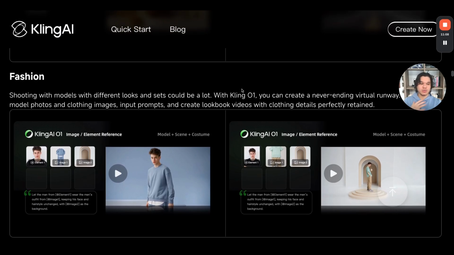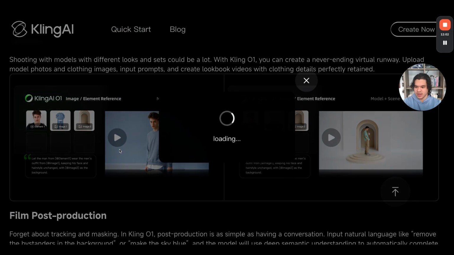Now, my advice with prompting is you actually want to go to all the models. They have their documentation, the native documentation. For instance, this is their documentation here for KLING O1. You want to download that documentation. You either want to create a GPT, a Gem, or even a project, depending on what LLM you work with. And you want to download all the documentation from all these models, and that's going to be your reference for prompts.